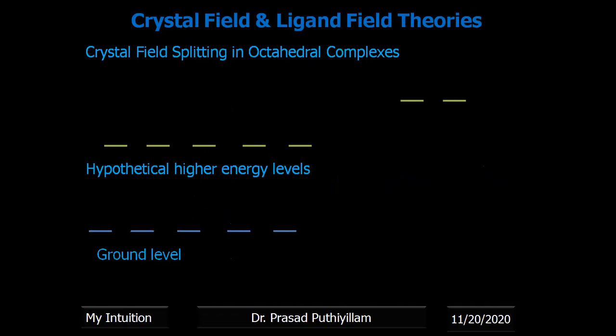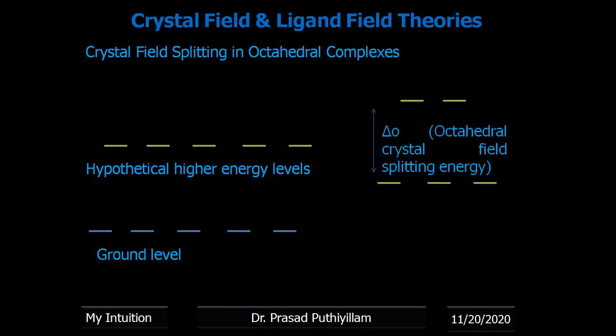Therefore, I can say that it will split into two different energy levels. One we call the eg level, and the other one is t2g. And this is the energy difference between these two. What the exact energy is, I will explain in the next class. The energy difference compared to the hypothetical energy level, what higher energy these two have, what lower energy these two have, and how it balances. The total energy should be the same. Energy can neither be created nor destroyed. That will be explained in the next class.